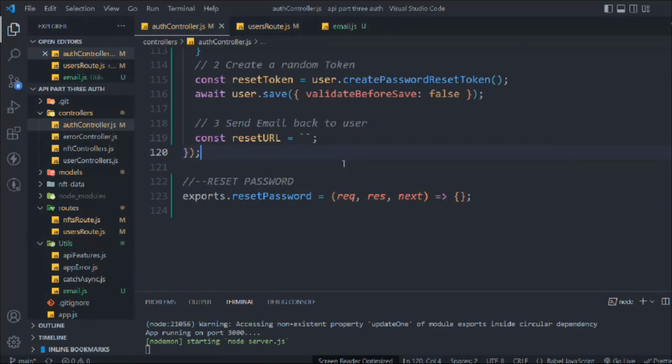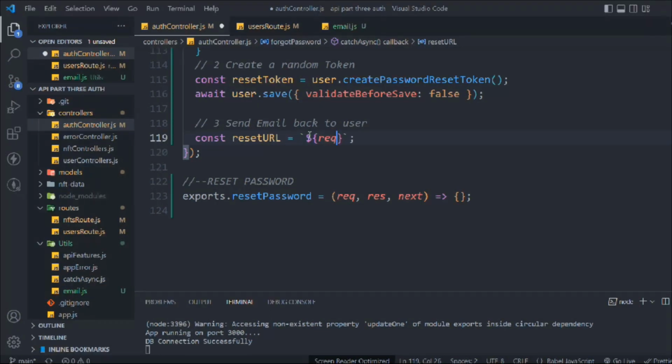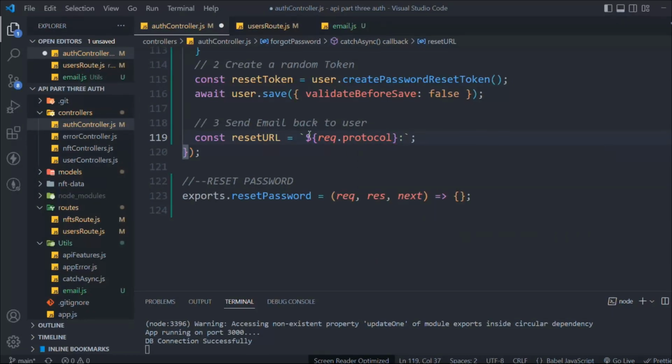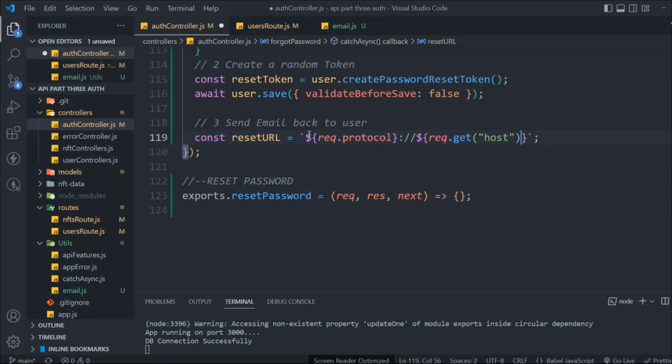This looks fine. Come back to the auth controller, and now we have to construct the URL. So we'll take this dynamic block and we'll say req.protocol, and this req.protocol will work for all the environments, whether we are in development or whether we are in production, whether you are using a localhost or whether you are using any particular location or your own domain name. This will fix the HTTP protocol, whether it's HTTP or HTTPS. So that's one. Here we have to define the req.get, and then we have to define the host. So what is the host? If I host this entire application on nftmarketplace.com, so that's going to be the host. So this one is dynamic.